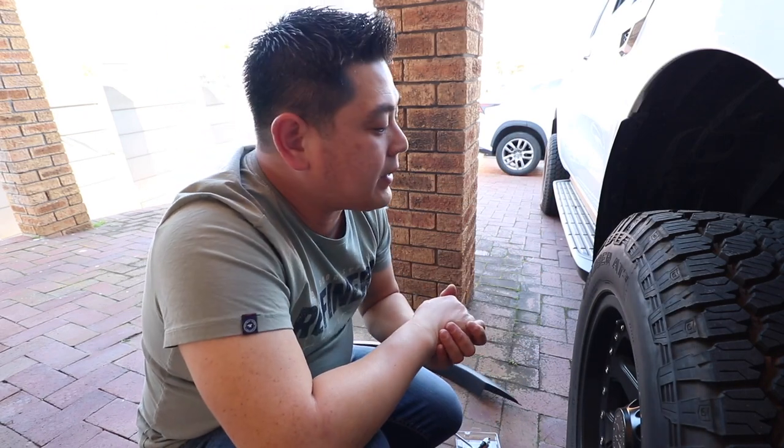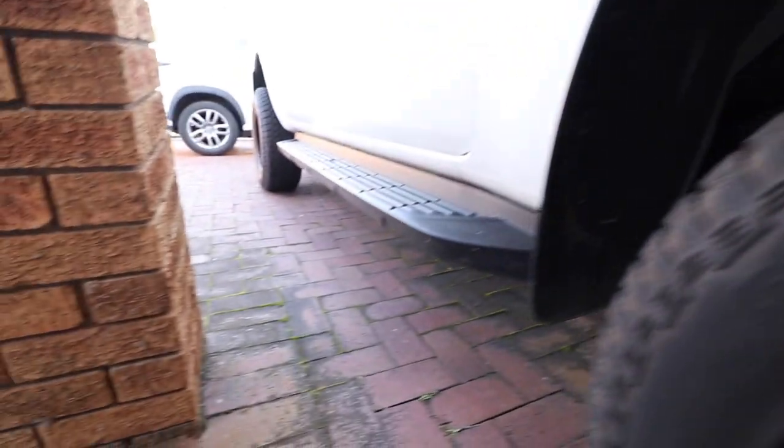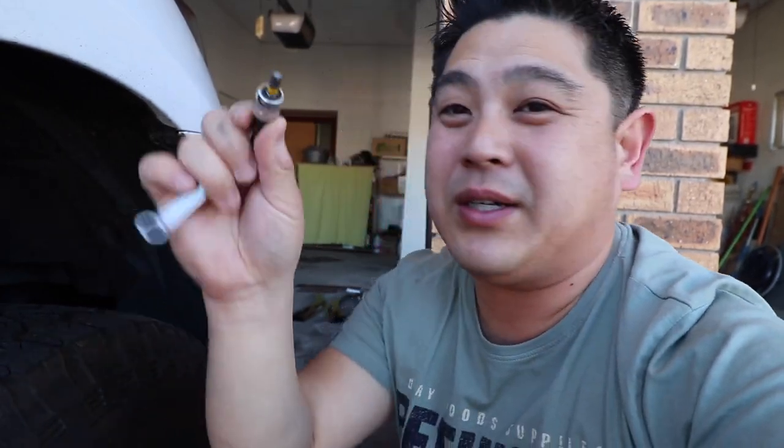First thing, let's start with the wheel arches because they take the longest to do, and it's pretty simple. You'll need to utilize all the original holes and screws, so you need to take all of these out so that your fender can technically fly in. Use double-sided tape as well while doing that, along with some glue on the edges. The top screw is a T30 torx, so have your T30 torx ready.